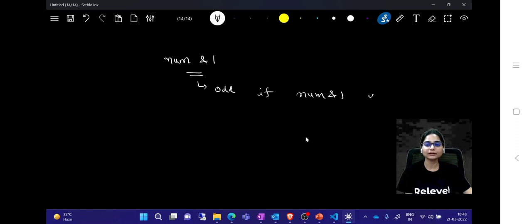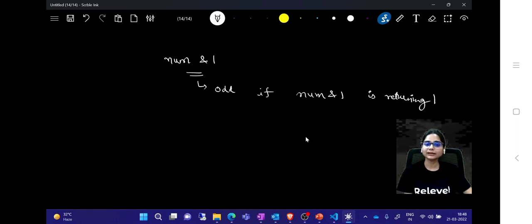So you know what even and odd says: if you have a number and you are doing AND with 1, this particular case is going to be odd if number and 1 is returning 1. What does it mean?